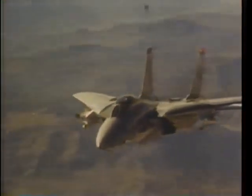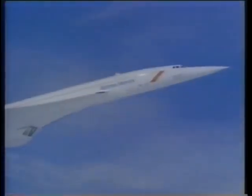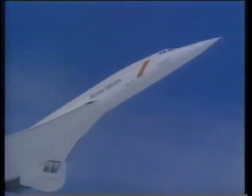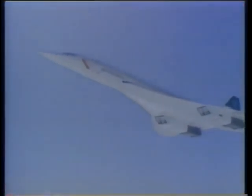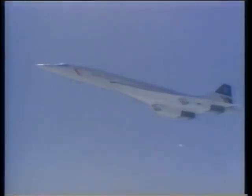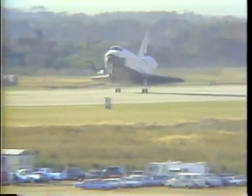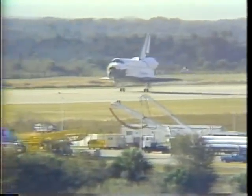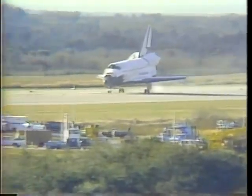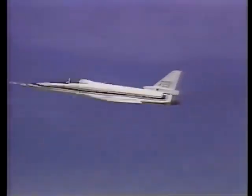Today's supersonic aircraft required years of research and development before they took their first flight. Scientists and engineers working to break the bonds of the technology of the day to create aircraft that fly higher, faster, safer, and more efficiently than the aircraft that came before. Each time learning and building on their successes and failures. From the X-1 to the X-31, X-planes have been the proving ground for today's aerospace technology. It all began with X-plane research.